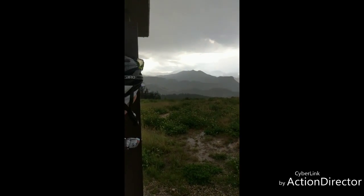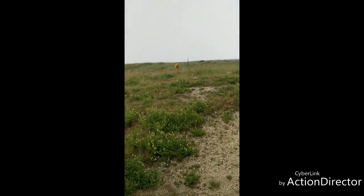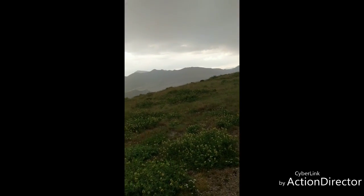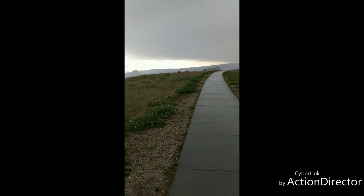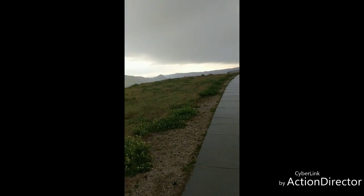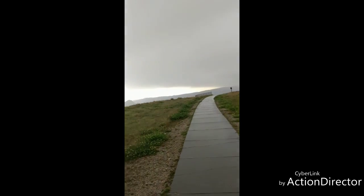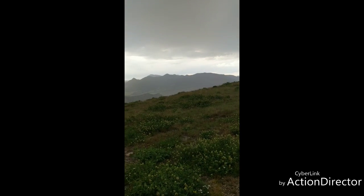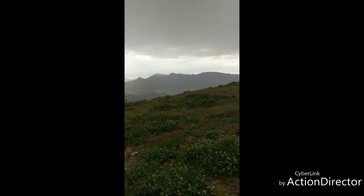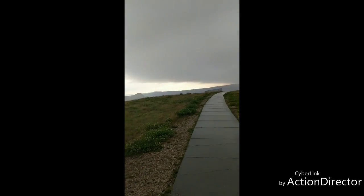So, we're climbing Dead Indian Pass. This is the top of Dead Indian Pass. They could rename it Dead Cyclist Pass at this point. It started lightning and thunderstorming and we couldn't just stop in the road. So we kept on trucking, basically riding as hard as we could. Tempo, I was at sweet spot for a lot of that, honestly. It hurt a lot, but it was worth it. And now we're at the top, and we're just gonna wait here for the storm to blow over.